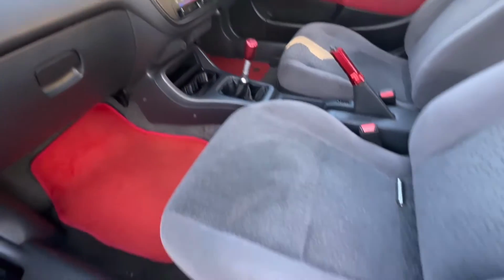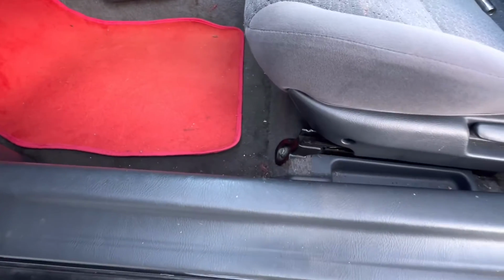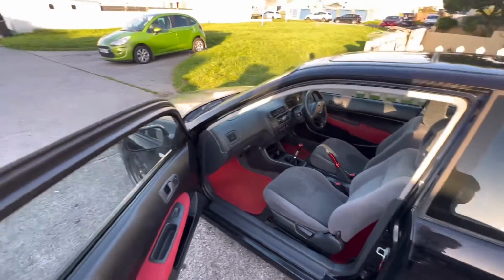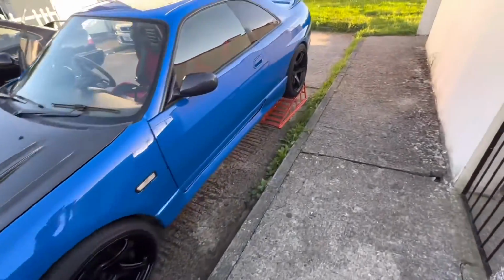It should be a relatively straightforward job. Well, technically speaking, it should be 4 bolts, 2 at the front, 2 at the back, put in the Type R seats that I bought for it. I'll show you what they're like. If you're an OG on the channel, you've probably seen them before, as I've sneak peeked them in other videos. But yeah, let's go get them.